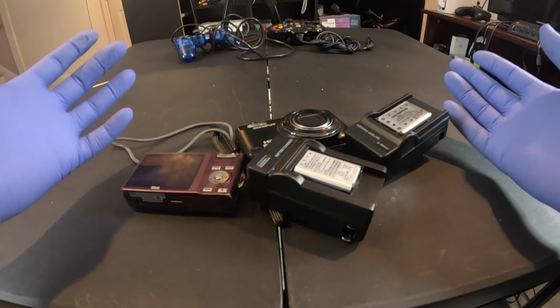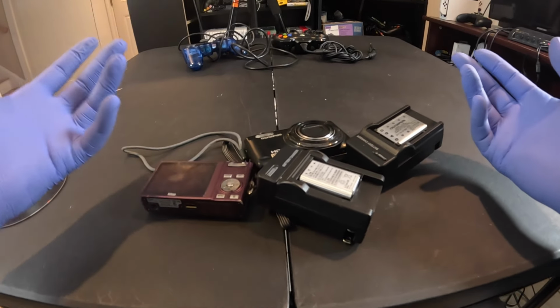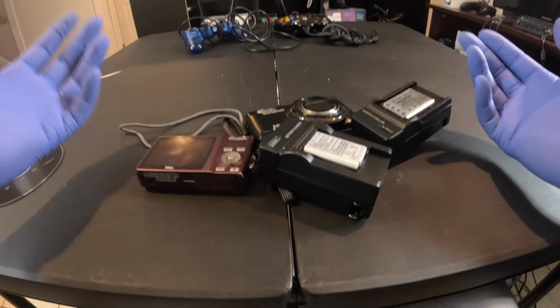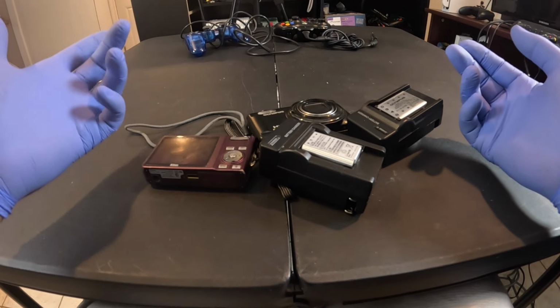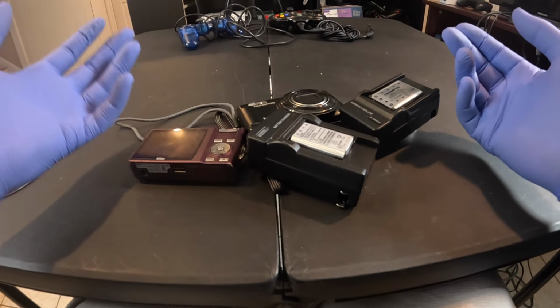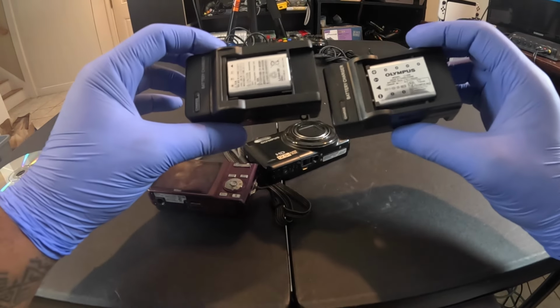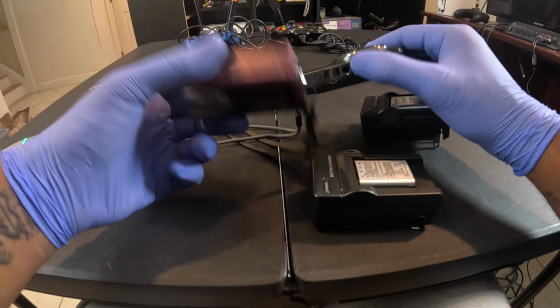My phone actually started to die, so I had to put it on a charger, but it doesn't really matter anyways, because none of those Xbox 360s work. I checked the new cords, nothing. Worst case scenario, I'll test the hard drives on actual working 360s first and sell the ones that work. In the meantime though, we are gonna take these two batteries, put them in these two cameras, and hope at least one of them works.